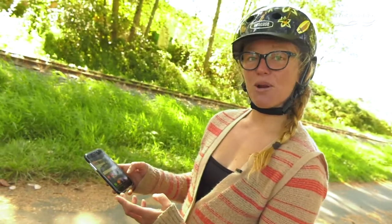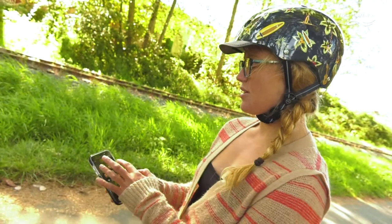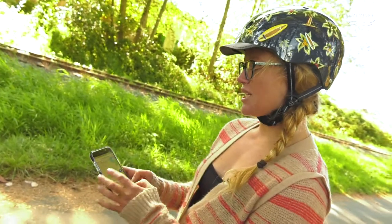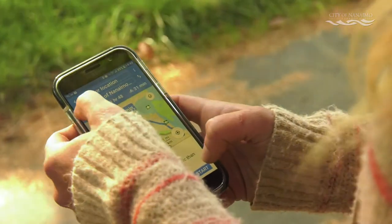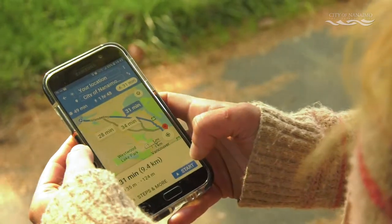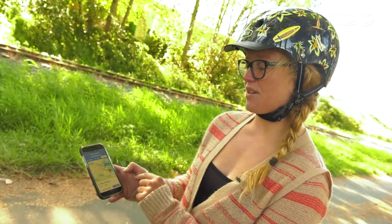You can pull out your smartphone or handheld device, go to your Maps application, click on the directions that you need and the location that you're going, and your route will pop up. Make sure that you have the bike selected so that you're getting a cycle-specific route. And then away you go.